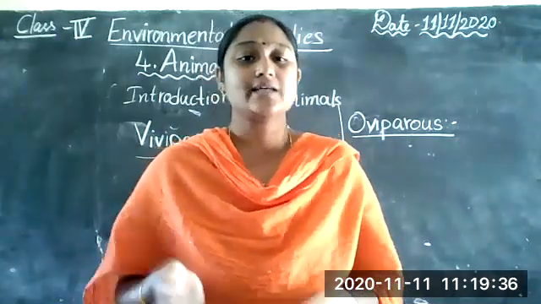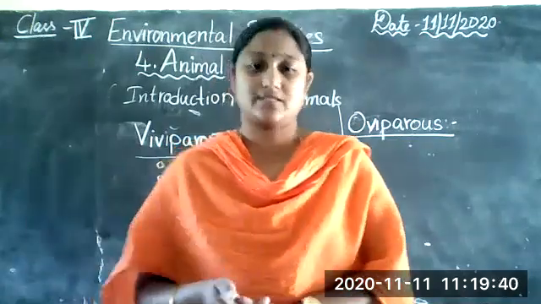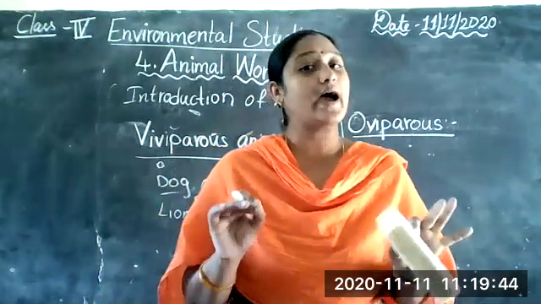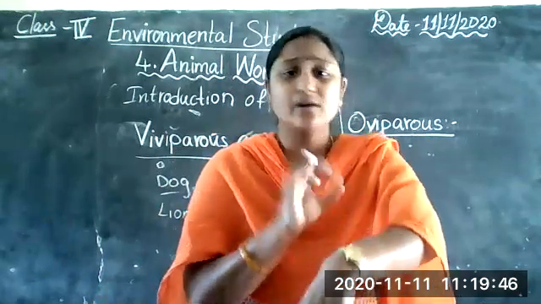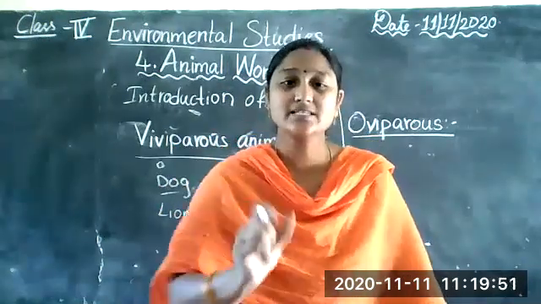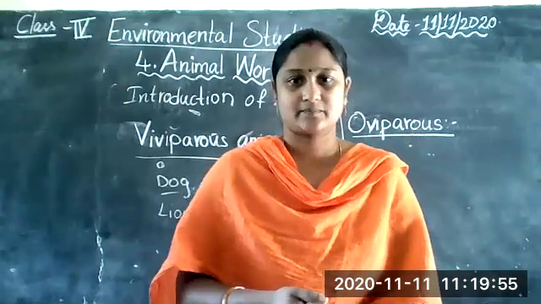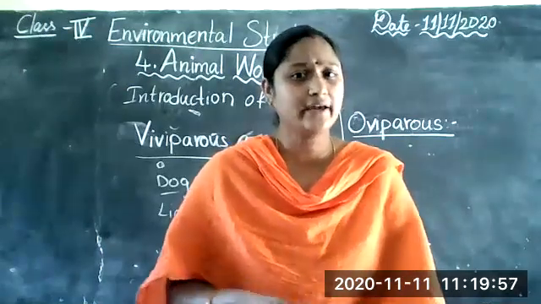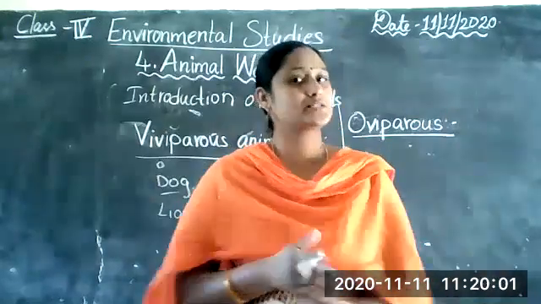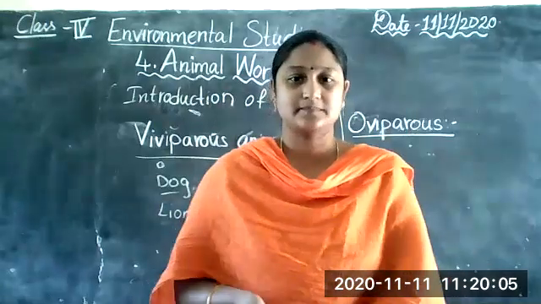Okay. They lay eggs and incubate, and after that they give birth to young ones. See, these type of animals do not have hair on the skin. For example, a hen. A hen gives us eggs. A hen lays eggs, but a hen does not have hair. Hens have feathers. For example, all the birds. Birds have feathers. So that is why they lay eggs.